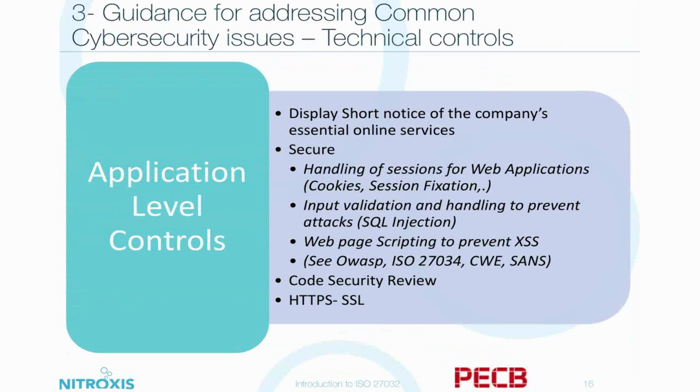If you want to know more about OWASP, just Google these terms: OWASP, CWE, SANS, and of course we have the ISO 27034, which is really important for developing secure applications. Then we also need some kind of security review and testing by appropriately skilled entities, meaning people knowing what they are doing about code review. Finally, we also use HTTPS and SSL. The organization's service should be provided in a fashion that the consumer can authenticate the service, so he can really identify you as the organization and not someone on behalf of the organization.